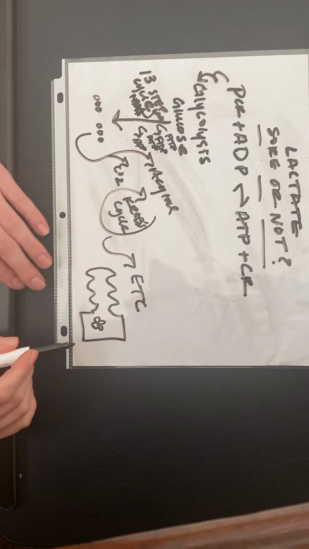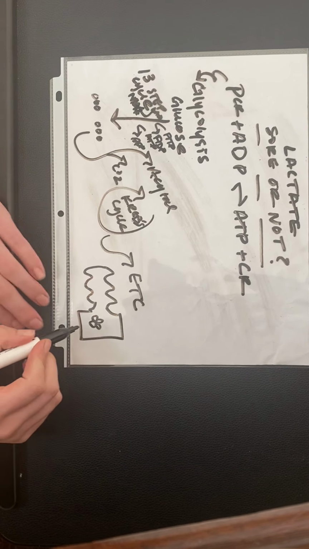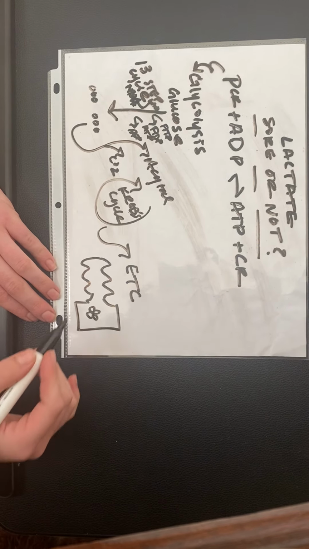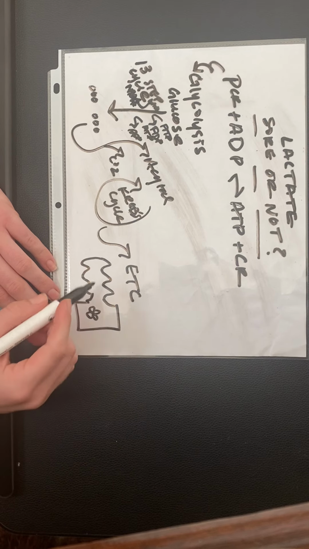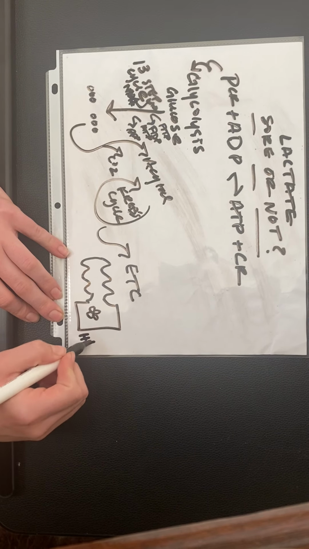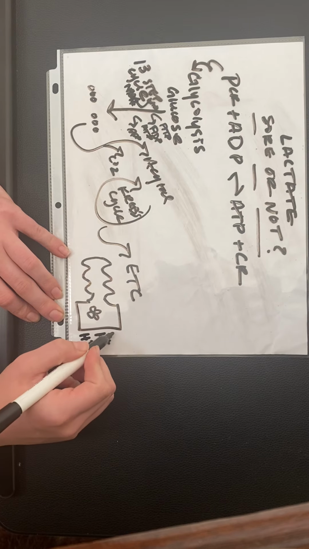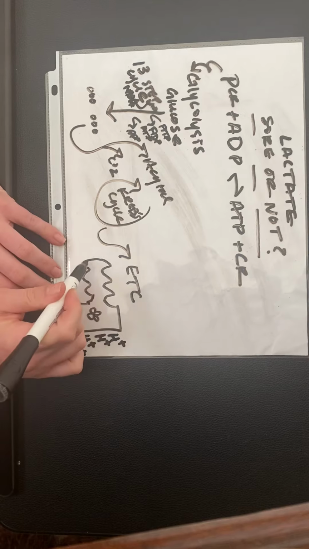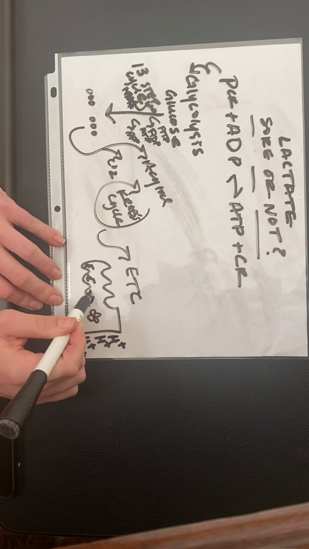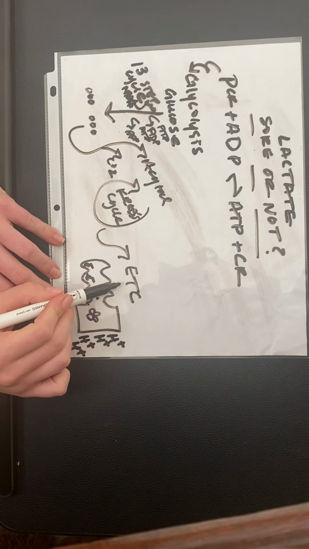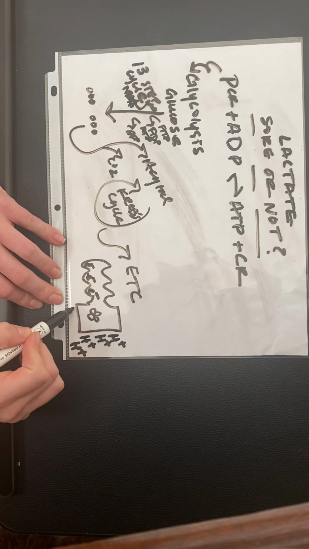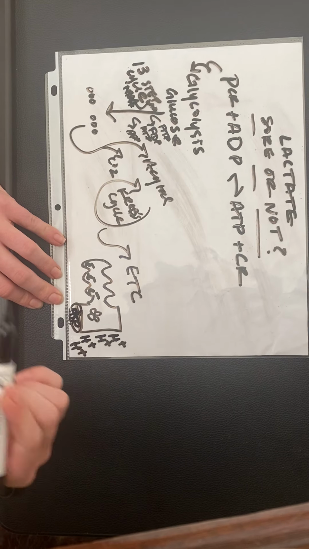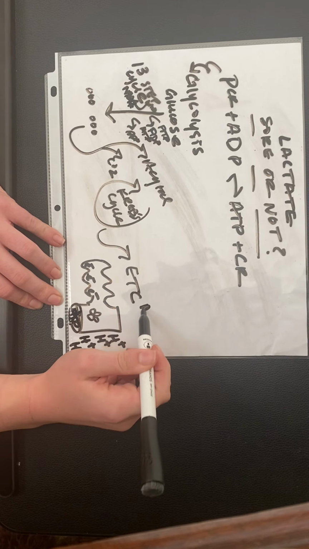So when our work rate is exceeding our work capabilities in movement and what we're doing for exercise, there's going to be a backup of hydrogen during ETC. And then with that, there will be a backlog of electrons with an electron transport cycle. And then ATP will not be able to be made fast enough for what we are doing with this aerobic cycle.